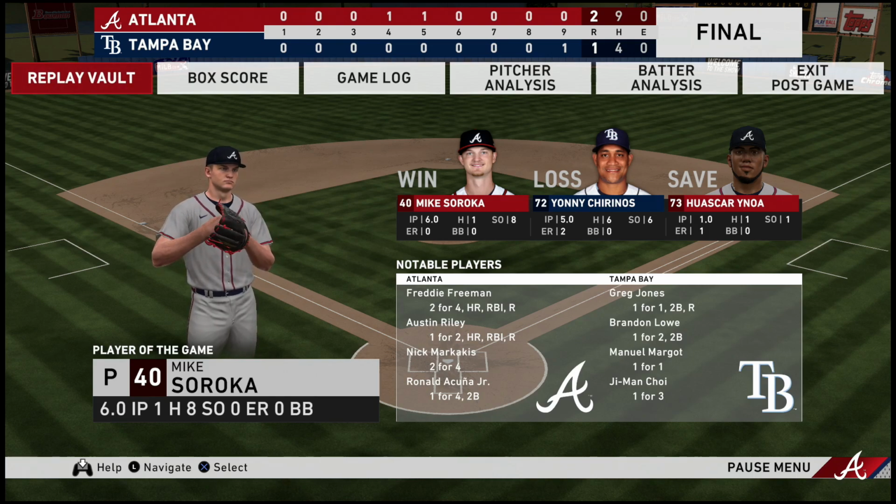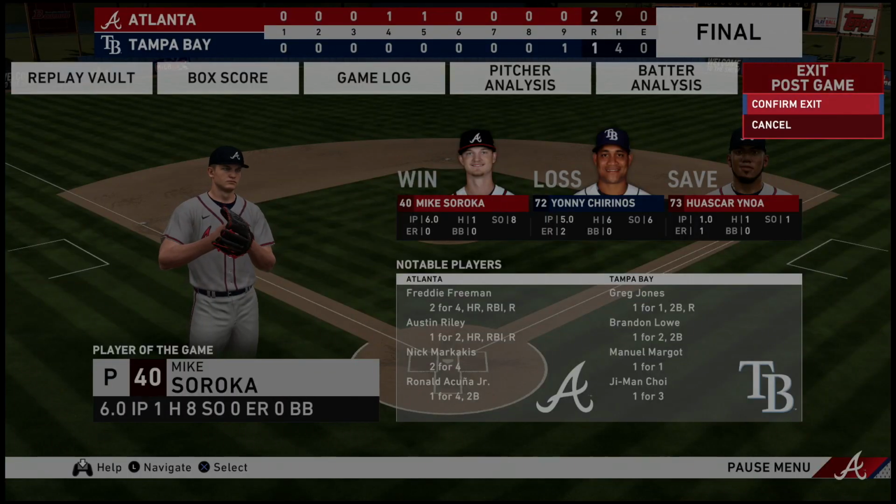The final line score for our ball game this afternoon for the victorious Atlanta Braves. 2 runs, 9 hits, no errors. They left 6 men on base. For the Rays, 1 run, 4 hits, no errors. They left 3 men on base. Time of the ball game, 2 hours and 42 minutes.